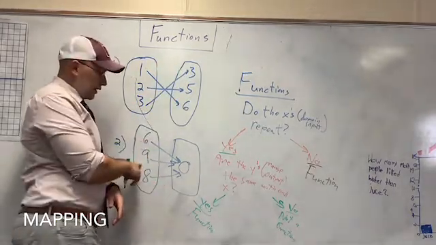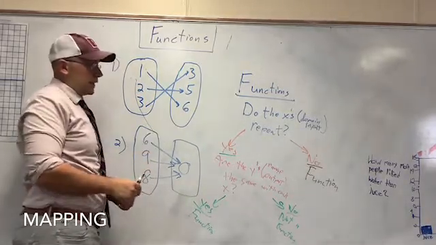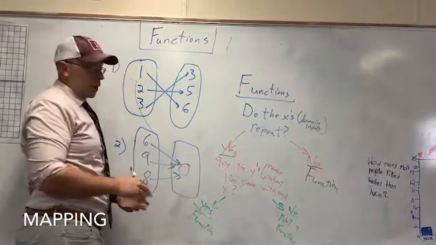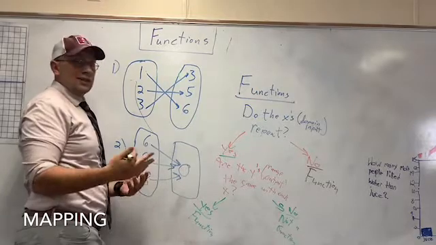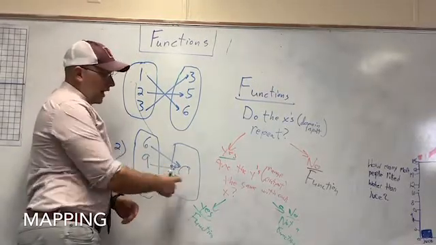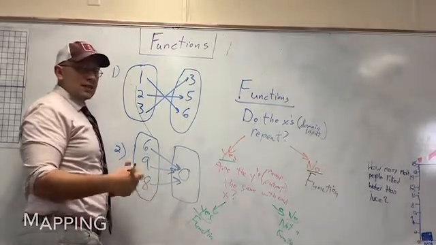Now this one down here, is this a function? Well, let's go by our chart. Do the x's repeat? In this case, do I have 2 lines off of any of my numbers? No, I don't. So is it a function? Yes, it is. It's that simple. They can all have the same output as long as 2 x's don't have different outputs.